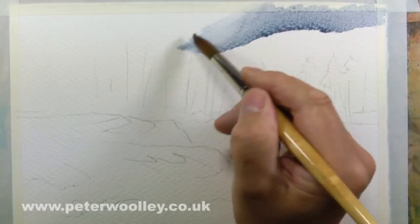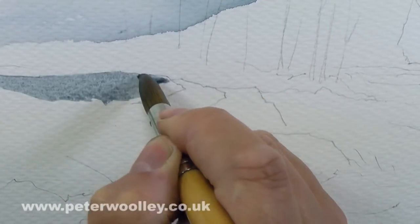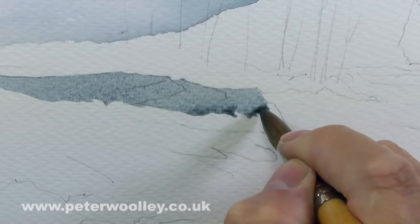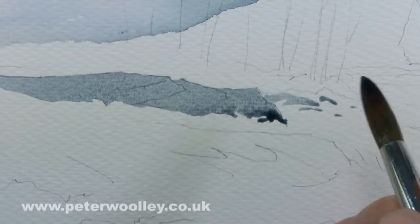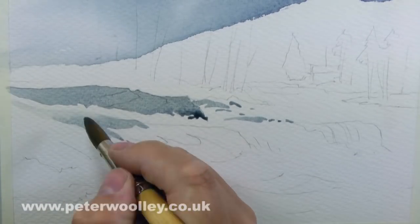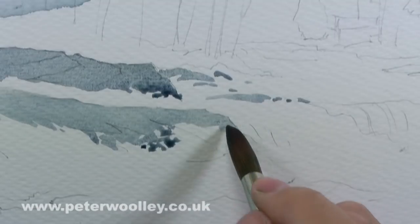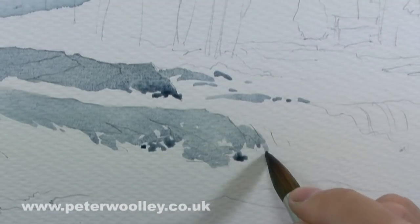As you can see, I'm using this colour to paint in the sky, graduating it by adding clean water as I go along. And I'm also using it to paint in the rocks visible in the middle of the river. The white water is running along its bottom edge, however, so it's important to bear that in mind and not make that bottom edge too flat or straight, or it'll send out the wrong message. It wants to be wobbly with a few random breaks and splashes here and there.